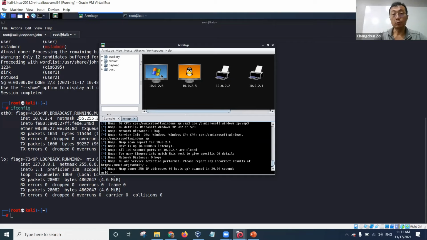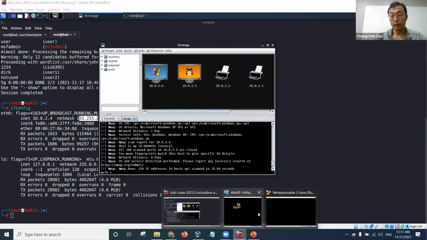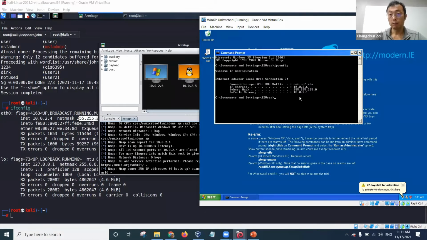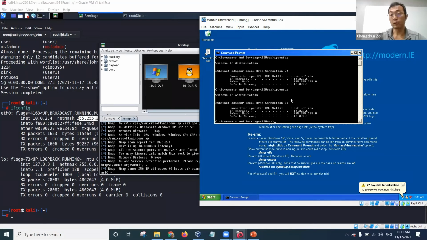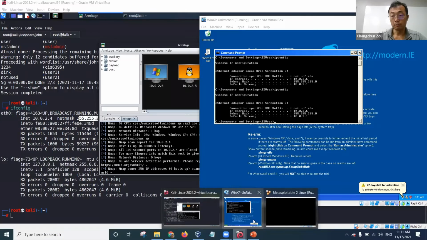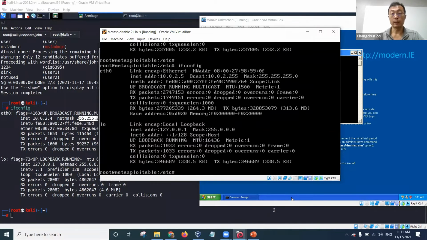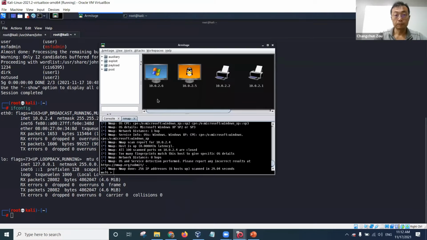You can see that 2.6 is XP and 2.5 is Linux, because my Windows machine IP address is 2.6 and my Metasploitable machine IP address is 2.5. So 2.5 and 2.6 are the two vulnerable VMs I'm running myself.